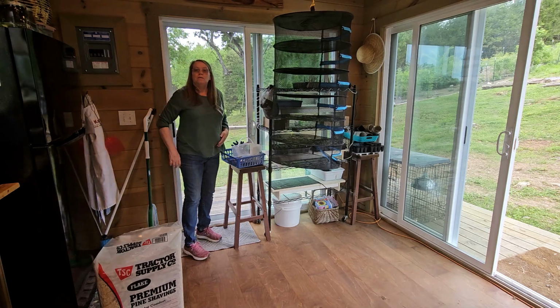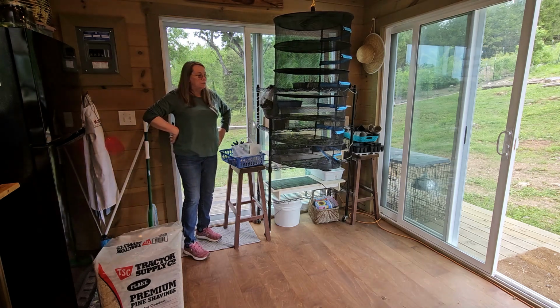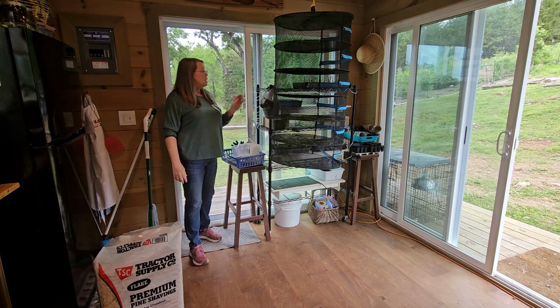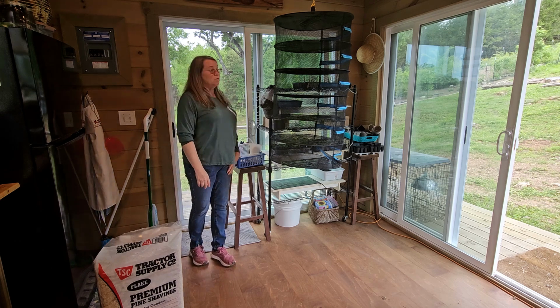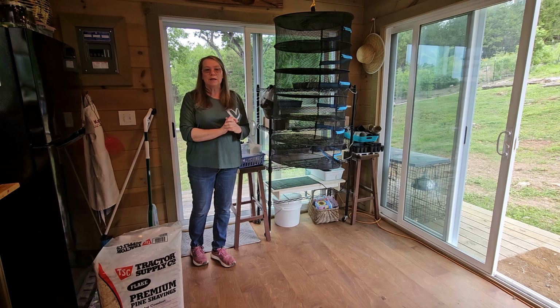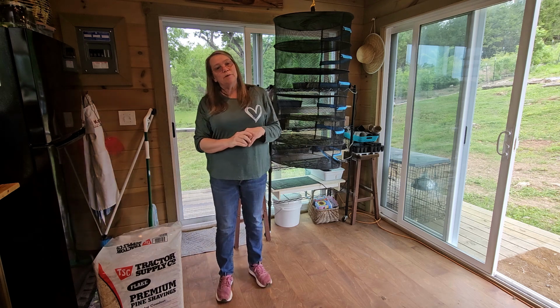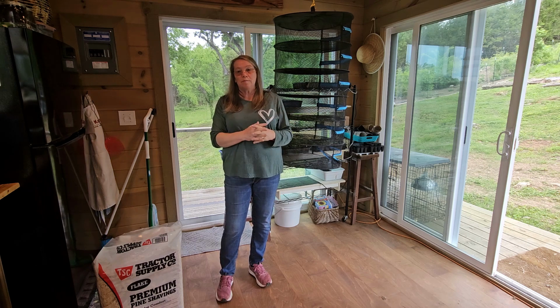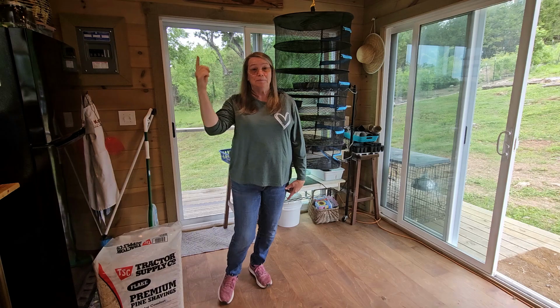Well, hey everybody, welcome back to the kitchen. Thought I'd get out here today. We've been so busy with baby chickens and gardening, and my kitchen's a mess. I've got to do some work on my herbs, so I thought I'd bring you all along while we get ready. I've got my third round of American breast chickens hatching in 6 days, so I've got to get all of that ready. But first, I've got to get this mess cleaned up.